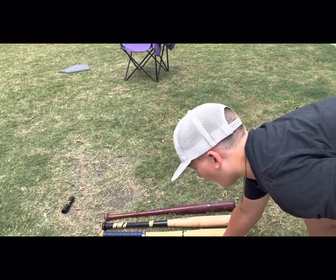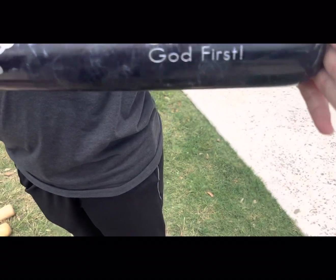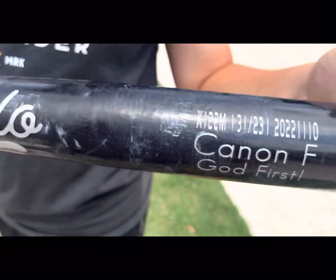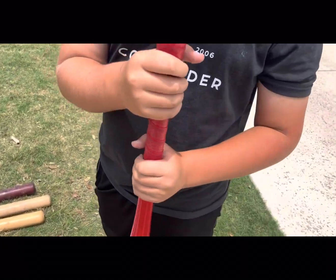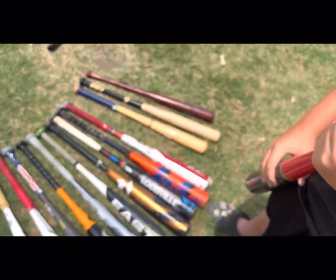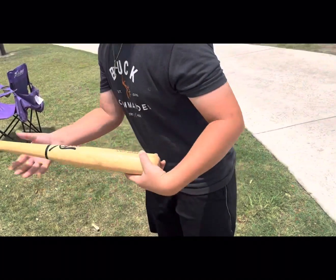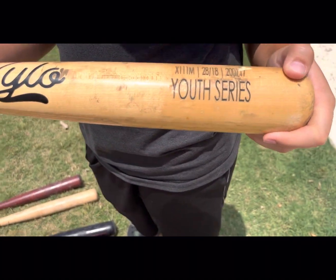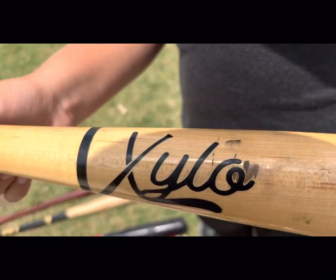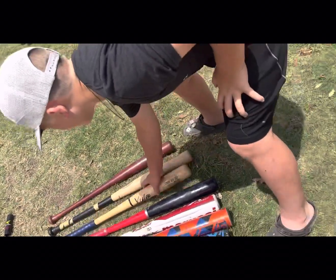But now we're getting to the wood bats. We have my Xylo, a 31 inch drop 8. I really like this bat, it's my newest one, my Lewis wood bat. Then we have my old one, a youth series 2018 Xylo. It's kind of cracked right there. I was hitting balls with it, so you can't really do anything about that.